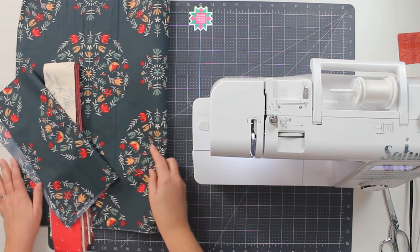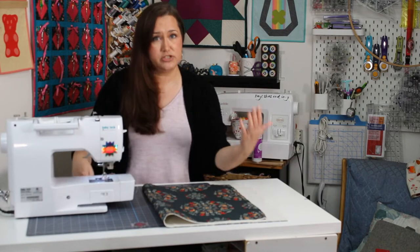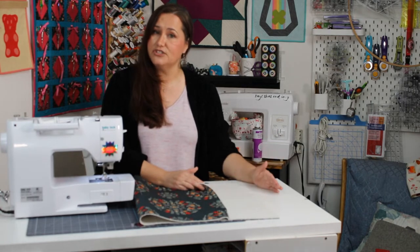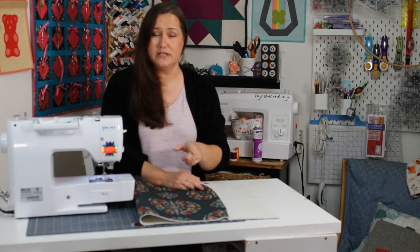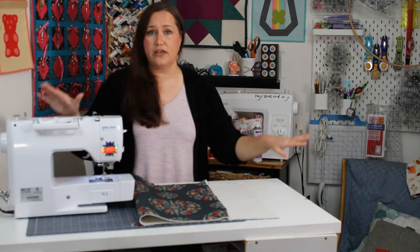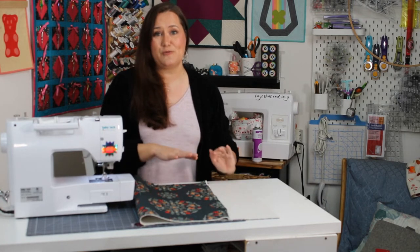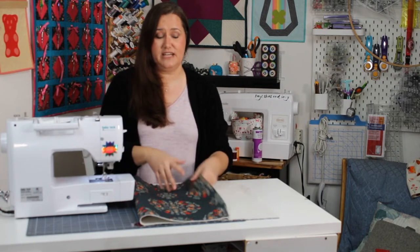So what I have here is some backing fabric that I've already cut to 18 inches wide, which is a half a yard, and this is actually a little less than 40 inches long because I cut off 12 inches for my center square — the backing fabric and center square happen to be from the same half yard cut. But you can do whatever length you want on this. The only reason I chose 18 inches is because I have batting on a roll that is 18 inches wide.